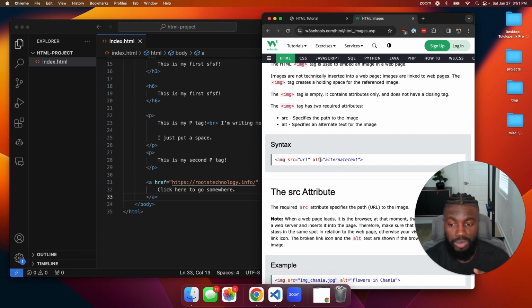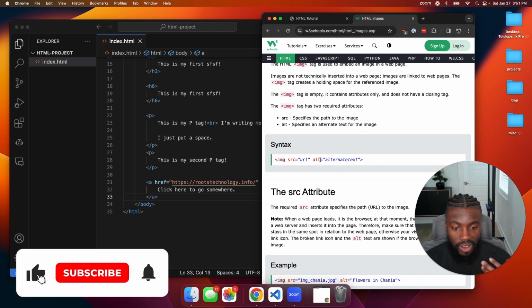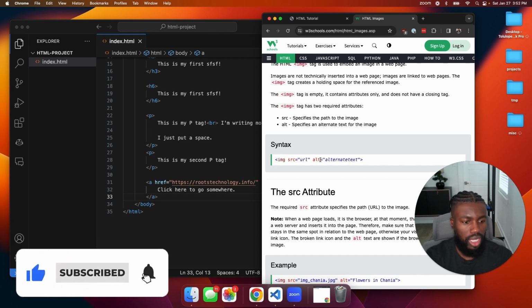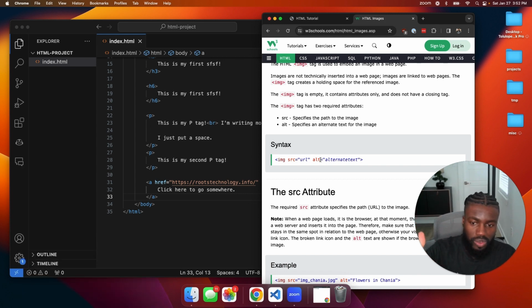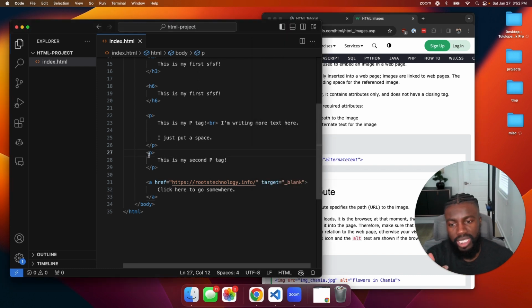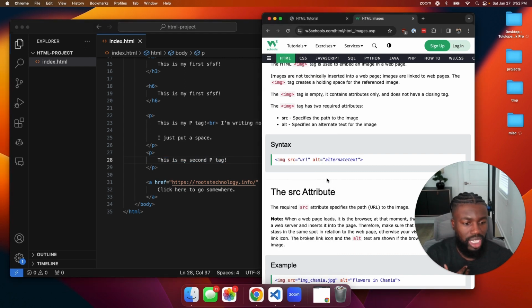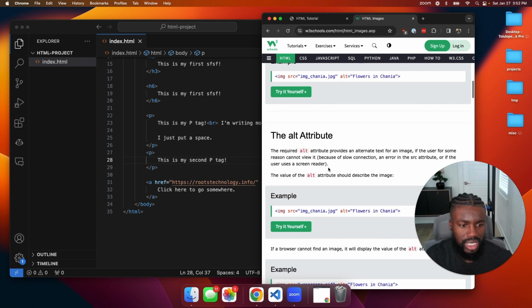And this is important because you have to understand people that are visually impaired still surf the web. And they're able to surf the web because of HTML. So they use these devices called screen readers. A screen reader calls out the name of the tag to the person, and so if they get to a P tag, it'll say P tag and then read the content of the tag to them. So when they get to an image tag, it'll say image and it'll read whatever you type in the alternative text. All right. And I think that's here.